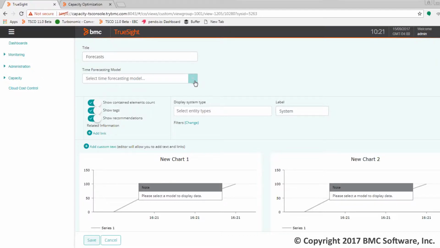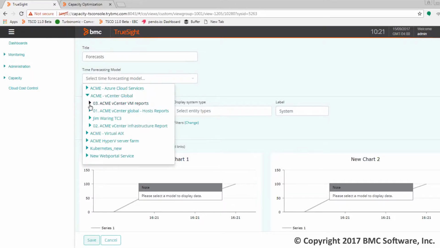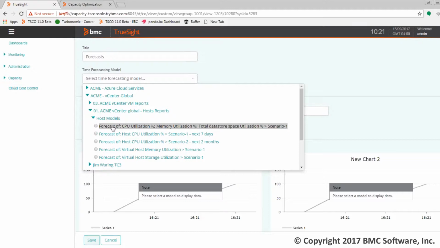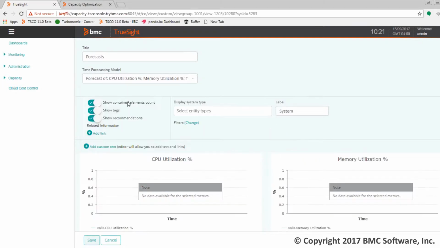In order to configure my page, I need to select a time forecasting model that I want to leverage to populate this page. For example, in my case, I want to select the time forecasting model that I have created to forecast the CPU utilization, memory utilization, and total data store utilization.